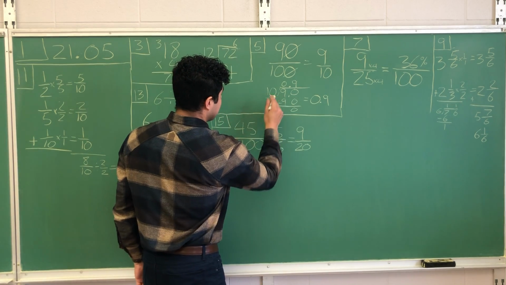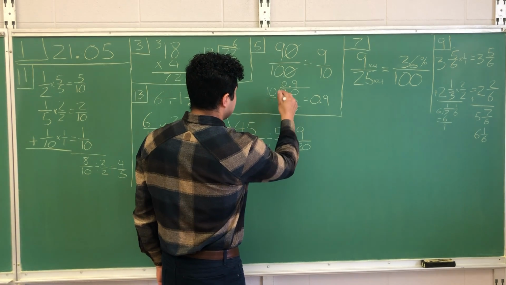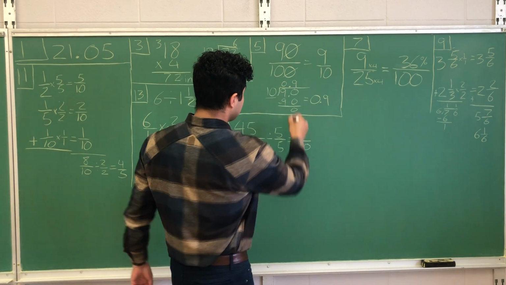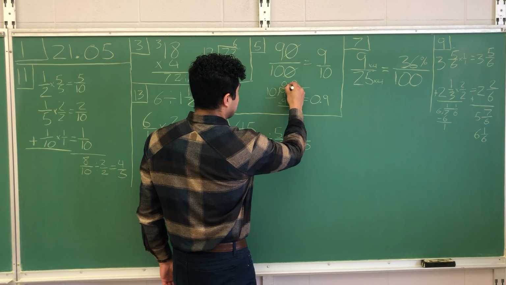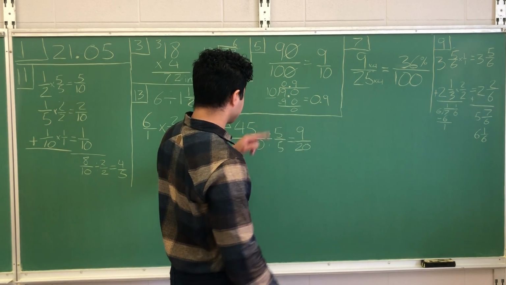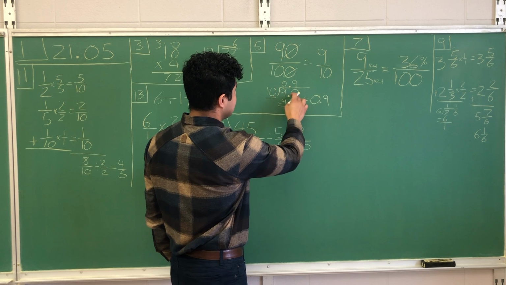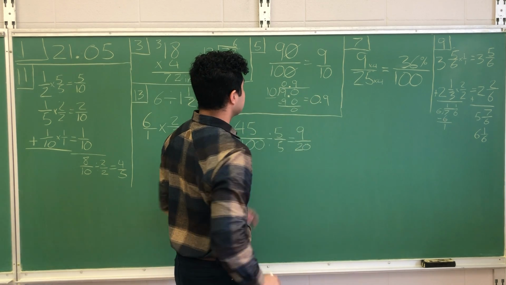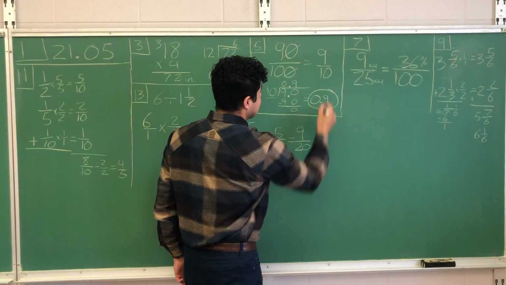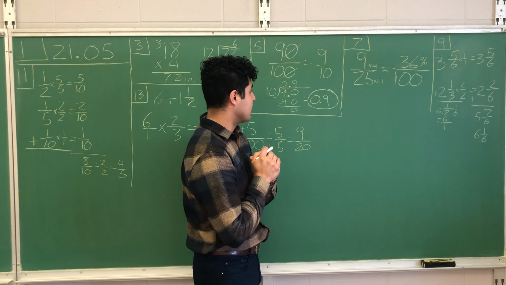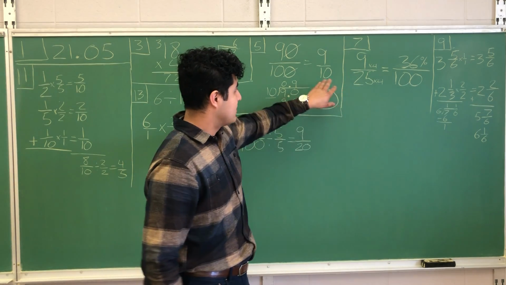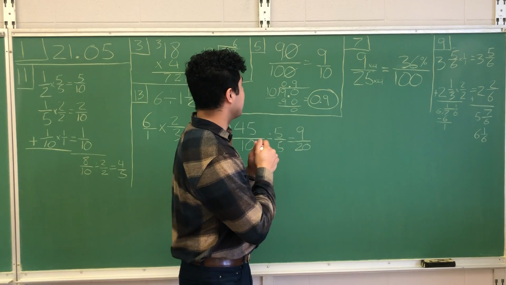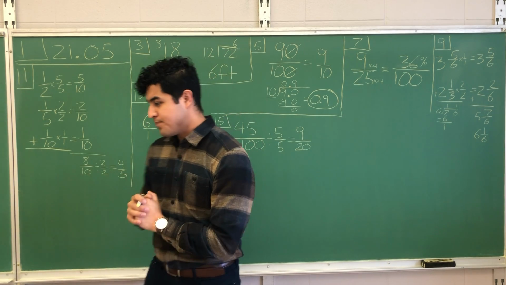So I make 10 my divisor and I make 9 my dividend. I go ahead and write it in there. 10 does not go into 9, so I write a 0 and I place a decimal point and I line up my decimal points, okay? And now I see how many times 10 goes into 90. Well, it goes into it 9 times, so 9 times 10 is 90. I subtract it. So 9/10ths in decimal form is 0.9. Another way to do that: 10 is in the tenths place. Follow along? Good.